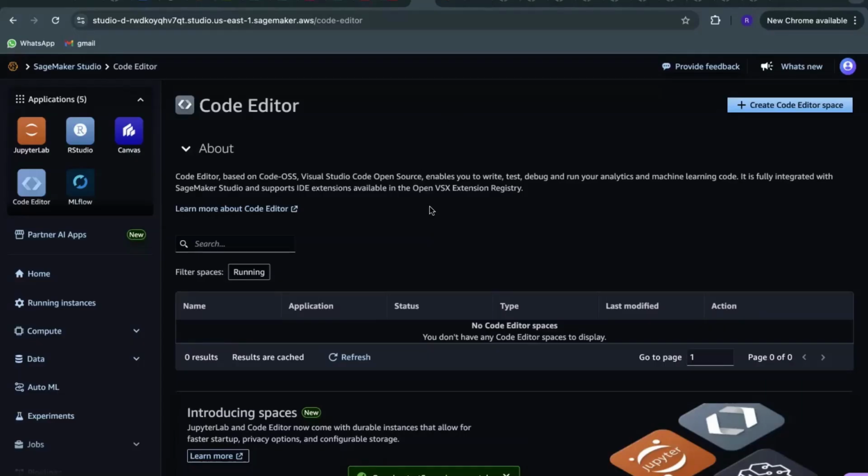So what are some of these other applications? We looked at Jupyter Lab. What is Code Editor? Code Editor, I believe, has been built on VS Code. These are just other IDEs. RStudio is an IDE for R programming, but essentially you have access to all the same SageMaker resources. The code's going to be different, certainly for R, but you're going to be able to create a session, connect to S3, and create a hyperparameter tuner and all that.